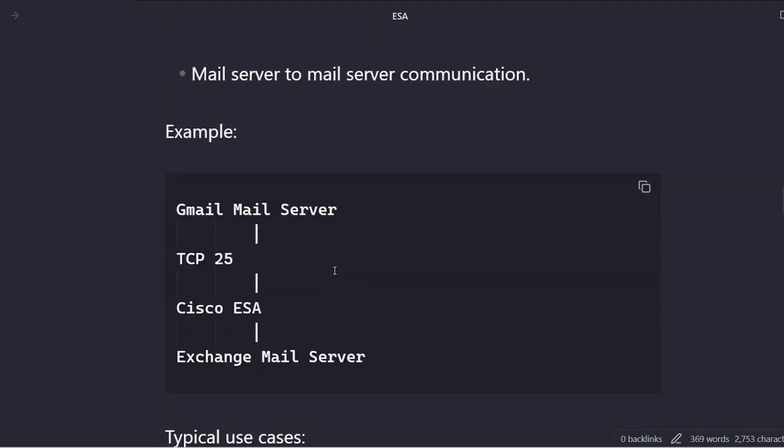Let's say you have a Gmail mail server and some other Exchange mail server, and in between you have a Cisco ESA device. It builds a TCP connection on port 25, because SMTP uses port number 25 of TCP, right? So the Gmail mail server starts a TCP SMTP connection with port number 25, and it establishes a connection with the mail server. That is one example.